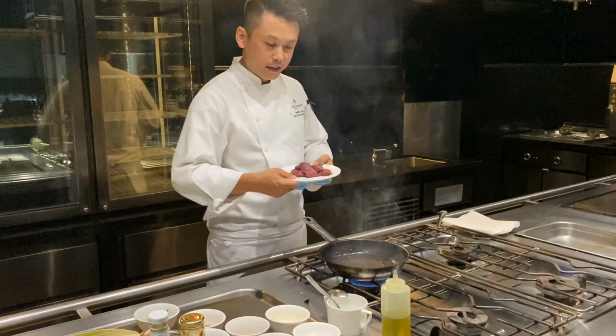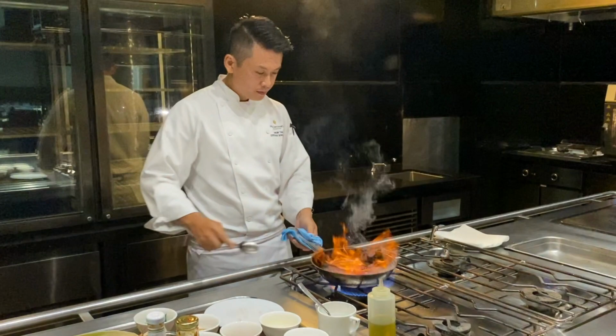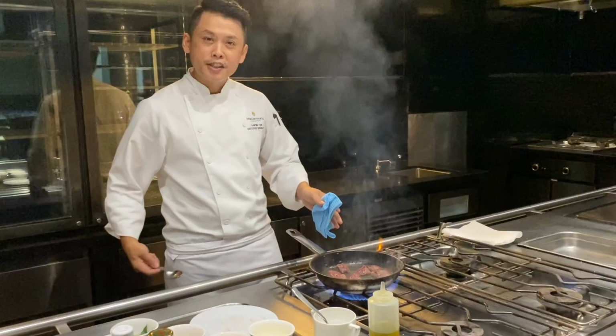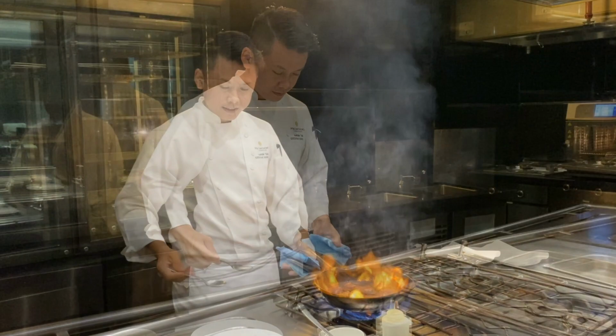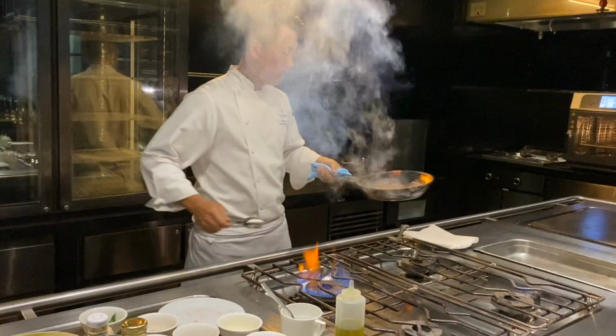Then we go in with the beef. We sear the beef first. Make sure it's high heat. We just sear it until medium. At this moment you can add a little bit of Chinese wine to bring out the flavor.